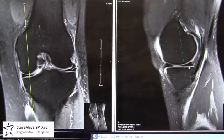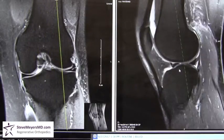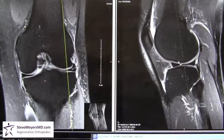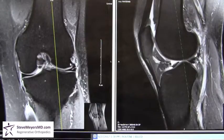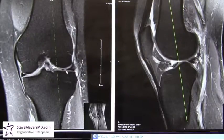Switching over to her MRI imaging, the meniscus shows up as a black triangle in the front and back of the knee. This is a normal looking meniscus on the medial inside portion of the knee. As we roll across the knee joint to the outside of her knee where the problem is, you can see this bright defect right in the middle of the black triangle indicating her tear. Switching over to this screen, you can see this white line right through the black triangle indicating her tear. You see it again on this image, and again here. This bright area within the black triangle represents her meniscus tear.